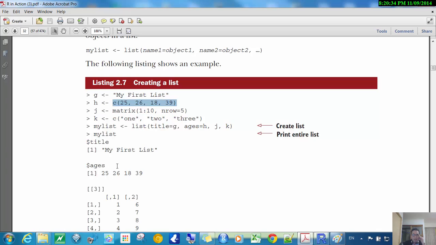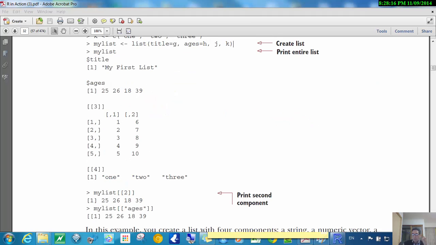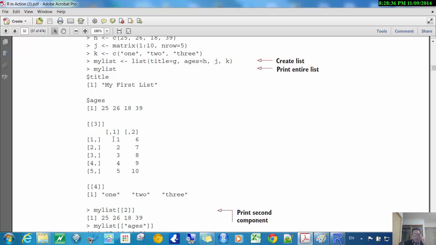Now the third object or third element of the list is a matrix, and it refers to it this way, and it prints it out like this. So this one references the matrix, and then this one 4 references this vector here, right, like that.